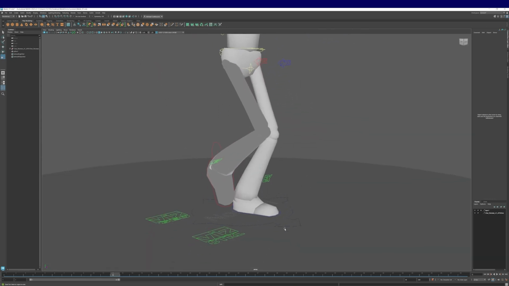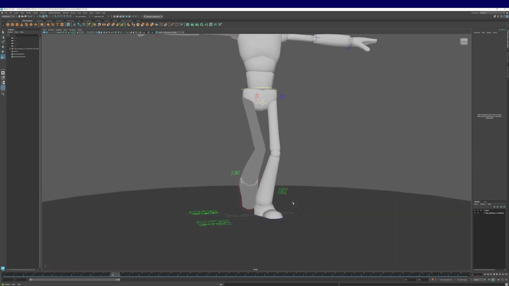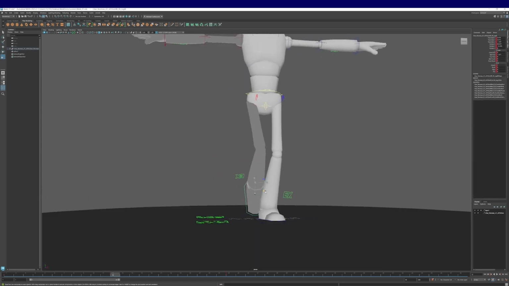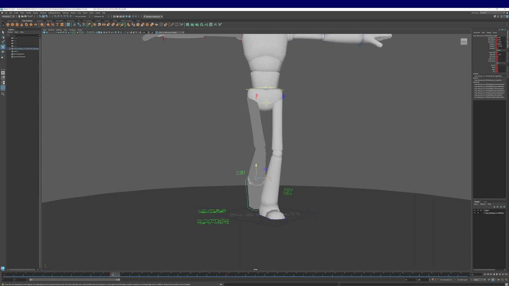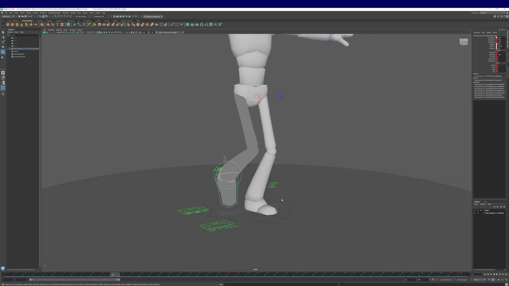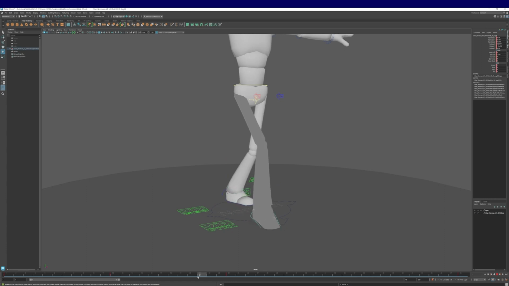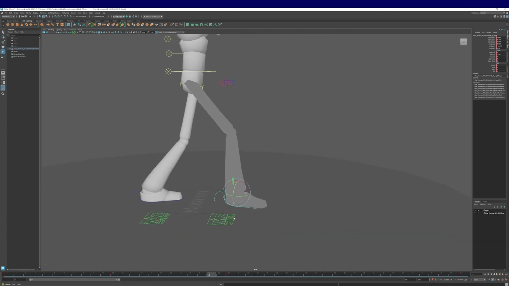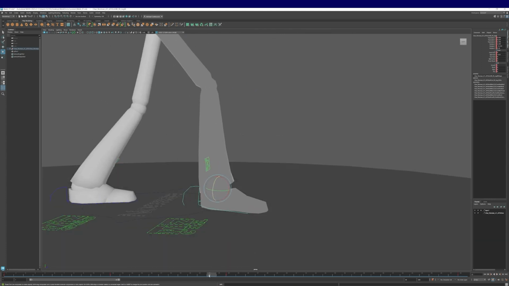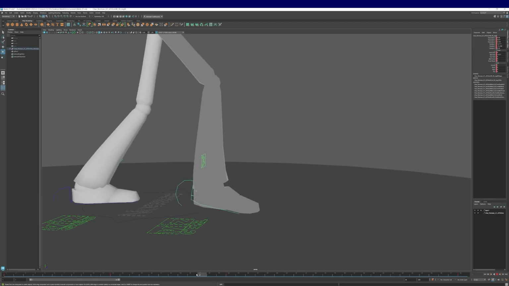But that's just to check and see if we have any interpenetration with the ground plane as we're generating our movement. During the pass too, we want to make sure we're not tripping ourselves, right? So we're going to move our leg outward. Also like to give it a little bit of rotational value here as well. And now we're lifting up off the ground. Now here we're going toe into the ground, and typically if I do that, especially on carpet or something, you're going to end up tripping.